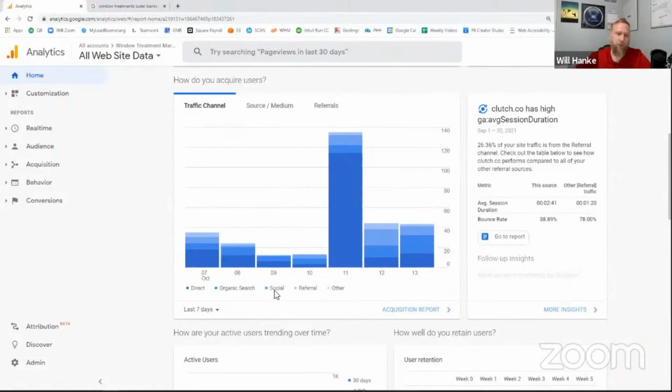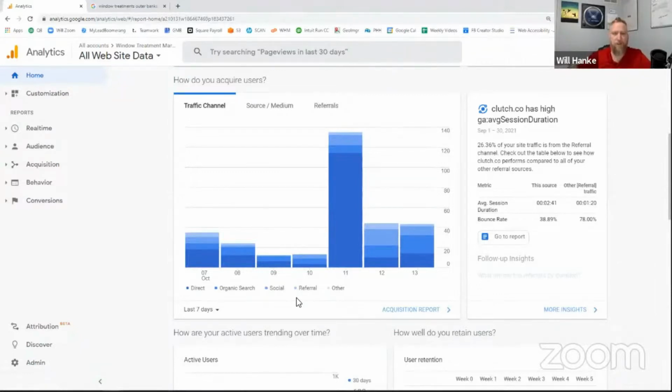Next is social, which is typically always a pretty small amount, and you can see how many people are coming from social media, things like that. Referral is traffic from other websites. So let's say that you are advertising on a local business directory, or maybe you are listed on the Chamber of Commerce website and somebody clicks through that link to your site.